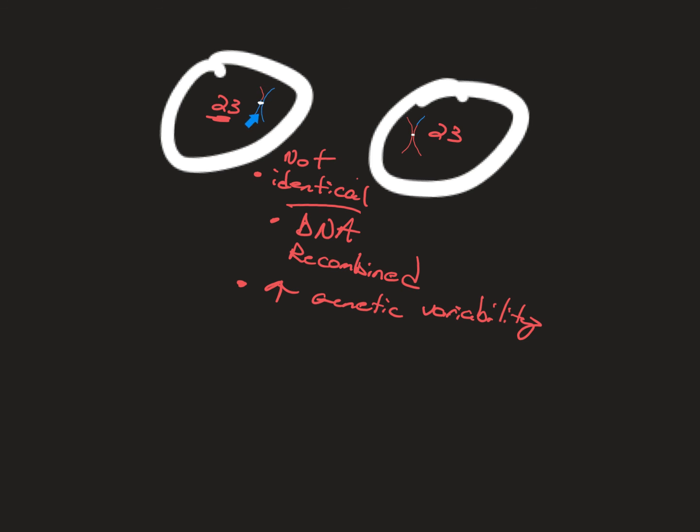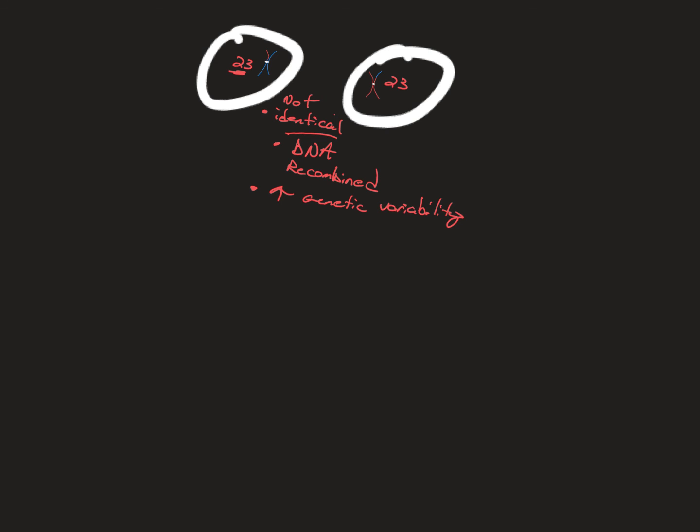And they're different. So now you're going to go ahead and do everything like you did in mitosis. They're going to line them up on the mitotic plate. Now the sister chromatids are going to get separated. So now you have, at the end of meiosis 2, let me move this down here.